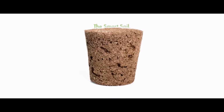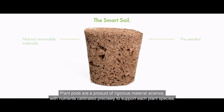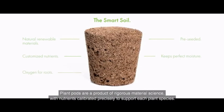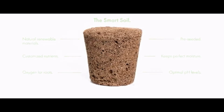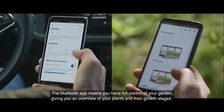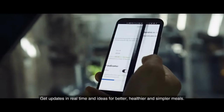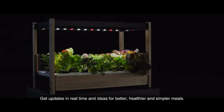The plant pods are a product of rigorous material science, with nutrients calibrated precisely to support each plant species. The highest quality farming from the comfort of your home. The Bluetooth app means you have full control of your garden, giving you an overview of your plants and their growth stages. Get updates in real time and ideas for healthier, better and simpler meals.